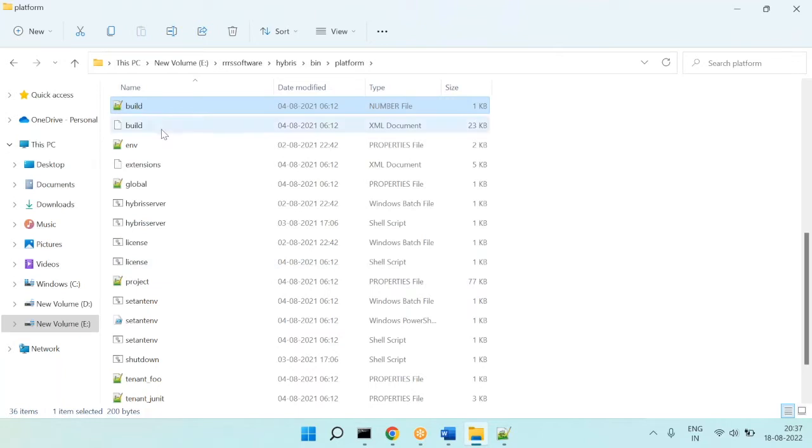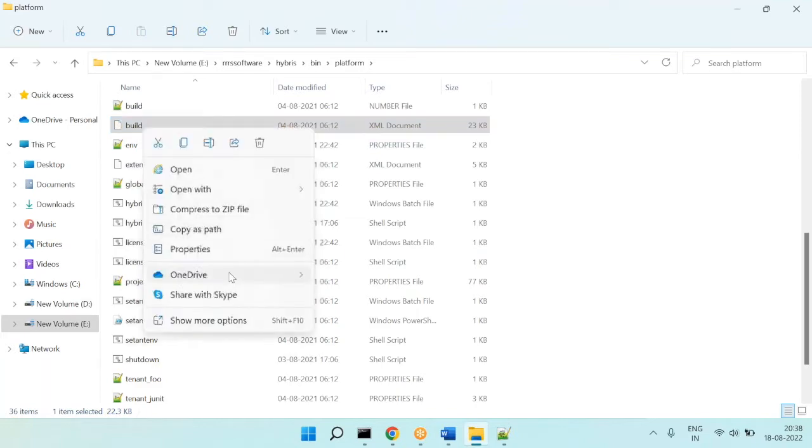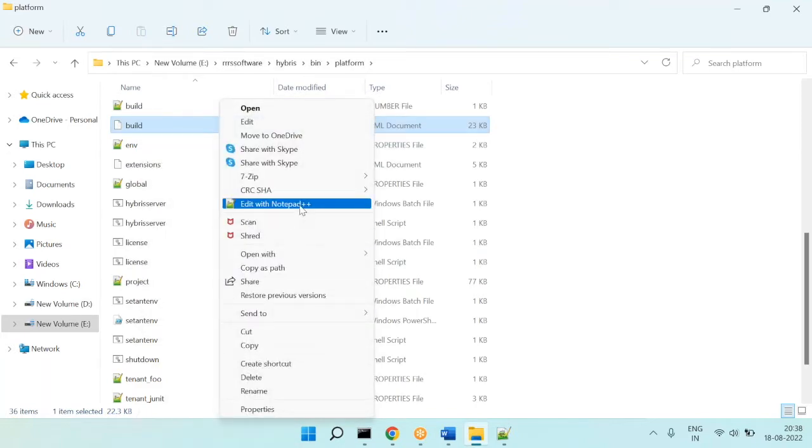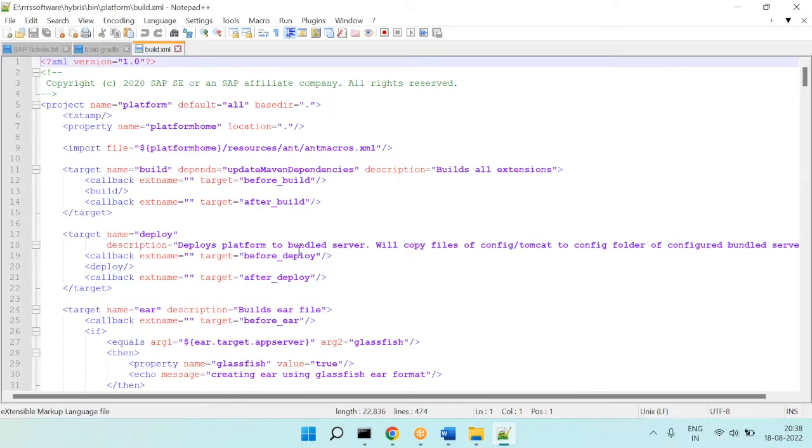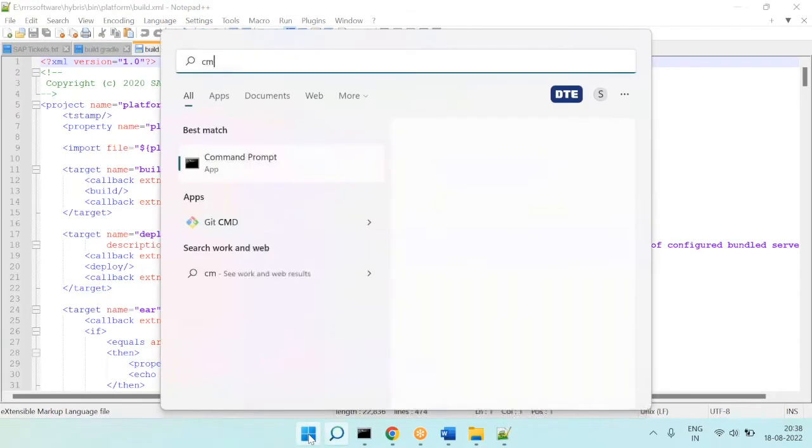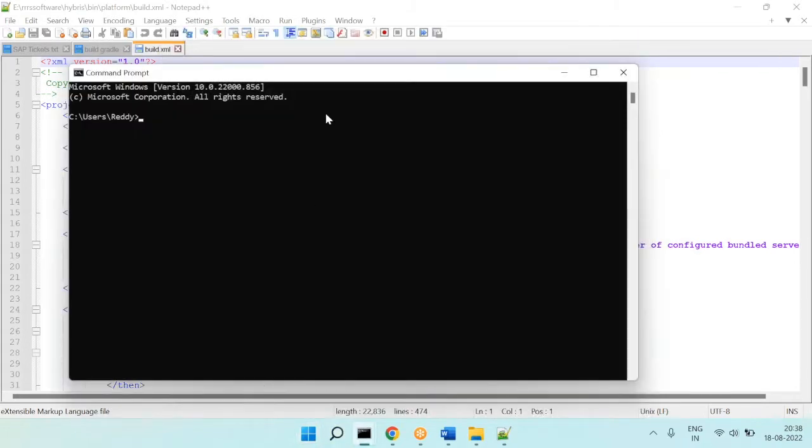This is where we have the commands defined.